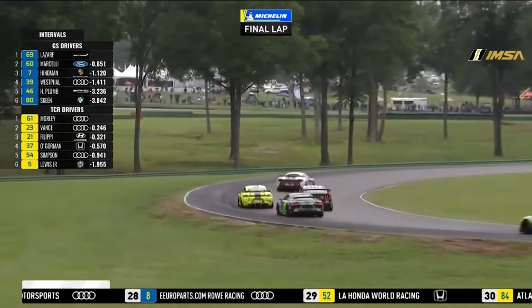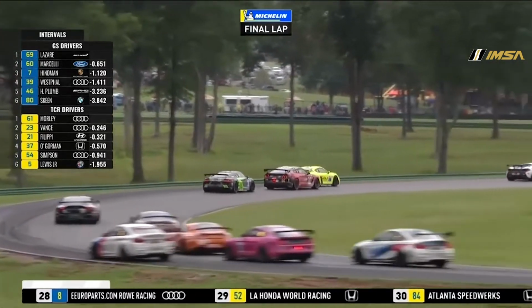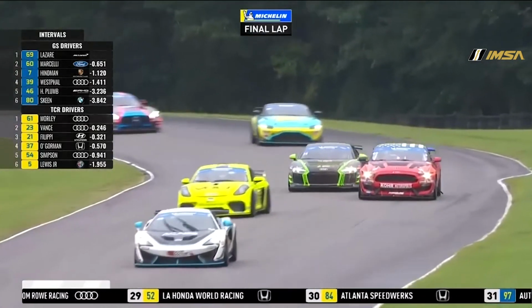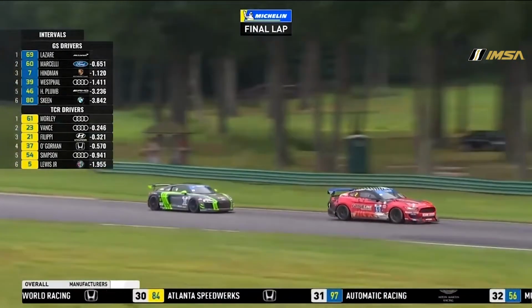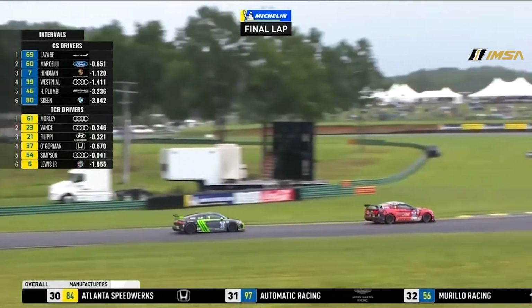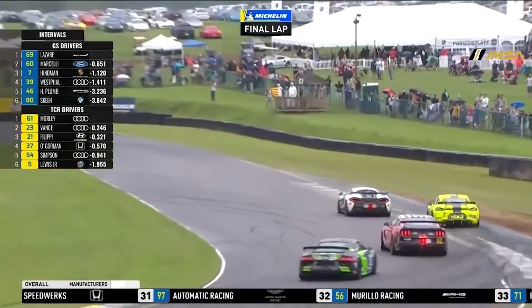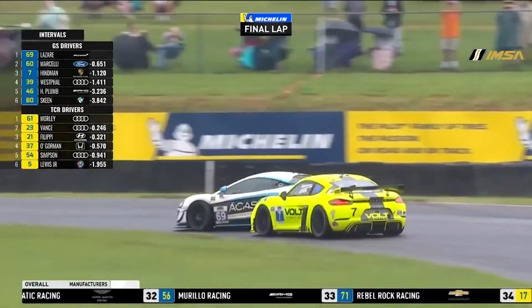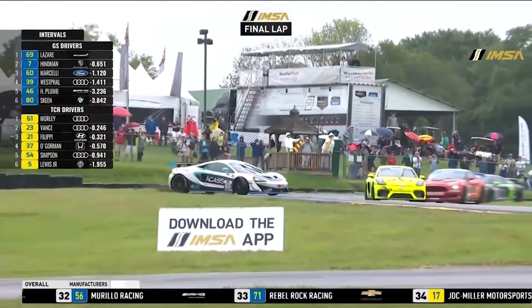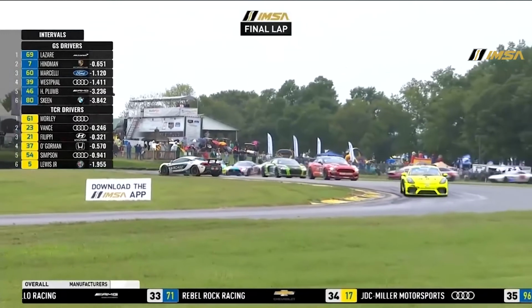That's Trent Hinman in the Porsche. That car handles very well in these slick conditions like this. He has got Jesse Lazare in the number 69 McLaren for Motorsports in Action up in front of him. Hinman wants to make a move. He's only got 1 lap to do it. You wonder when he'll go for it. It looks like now. Hinman to the inside in 4, and there's contact. There's contact. The McLaren goes for a spin through the grass, and Hinman takes over the lead.